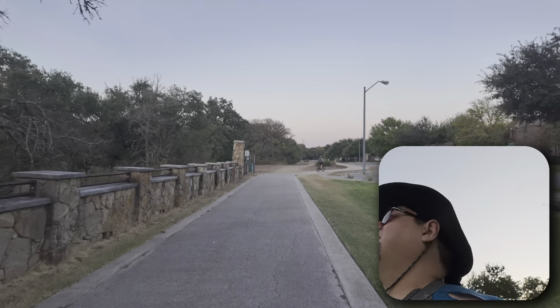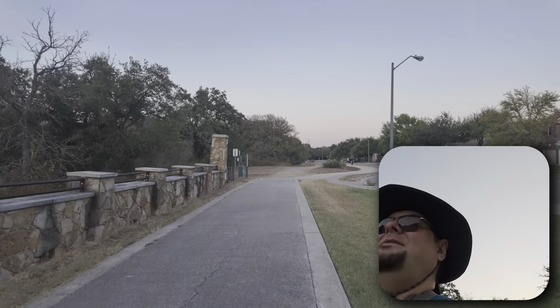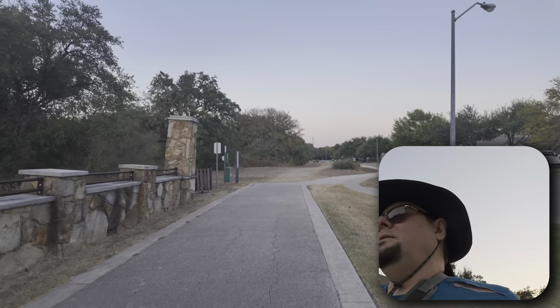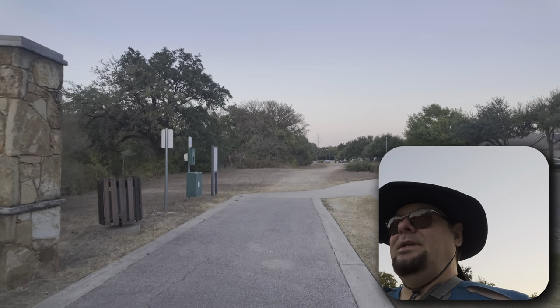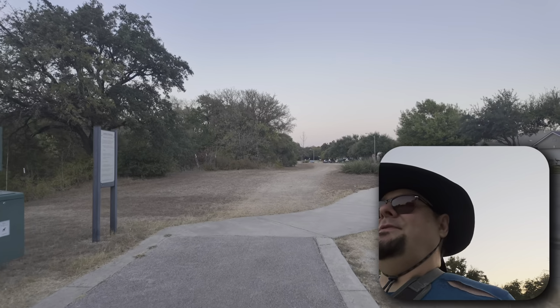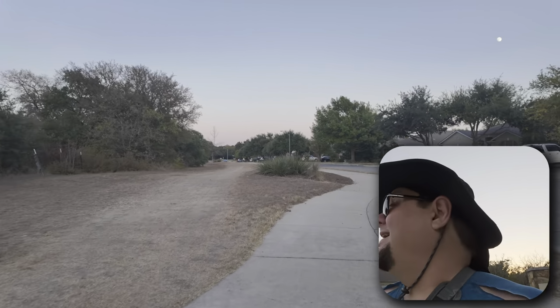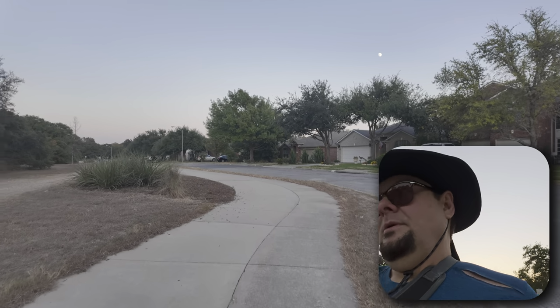And I thought I left on time to see the sunset, but I think the sun's going down quicker and quicker every day. And then we're coming up on daylight savings time. I'm gonna be having to leave over an hour earlier if I want to see the sunset. Sunset will be like 5 o'clock.